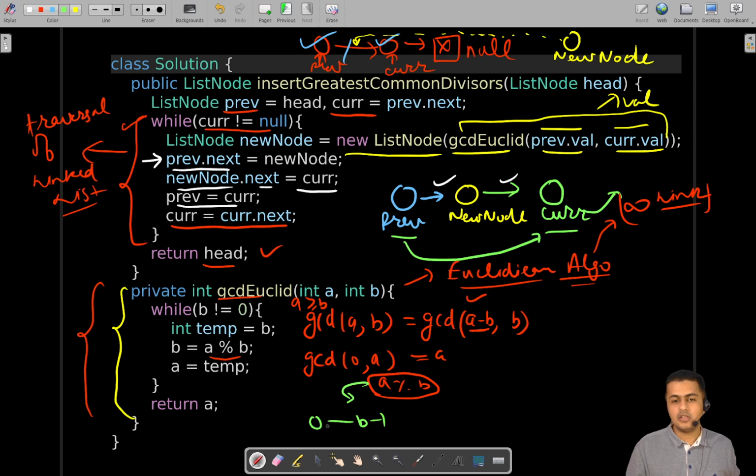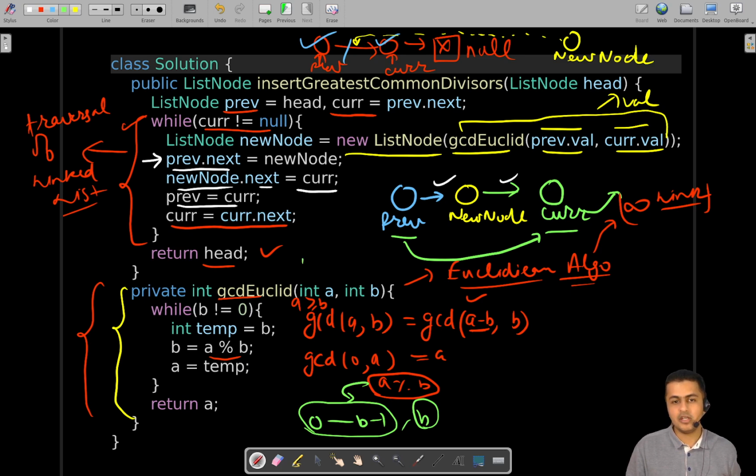Even if a was greater than b, it will now be the smaller one, and b will be the larger number. That's why we are replacing their roles.